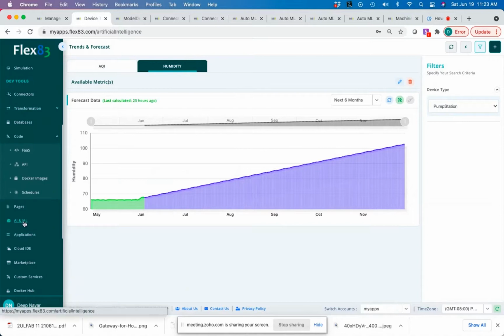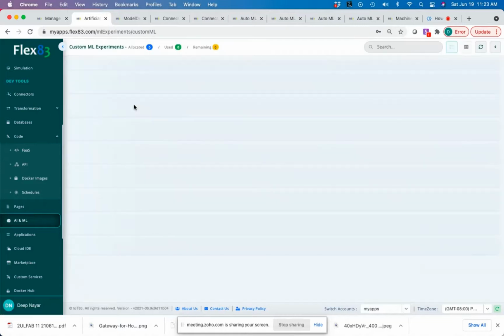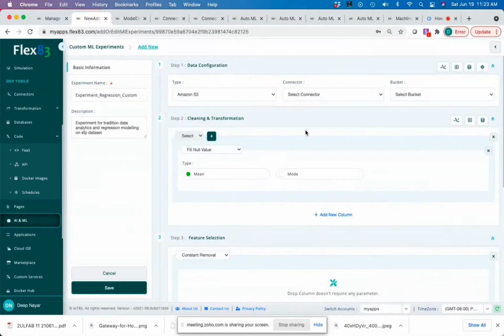Going into the details of data ML, we'll start with the top line in terms of your custom ML. If I just go and edit this, it allows you to walk through different paths. You can select where your data store is. In this particular case, it is coming from a file that is stored in Amazon. We can say this particular file has this connector information, which was set up at the connector level, and the corresponding bucket in which this file is. When the system looks at that, it says, here are all the parameters that exist in this file. What do you want to do in cleaning and transformation of these parameters?